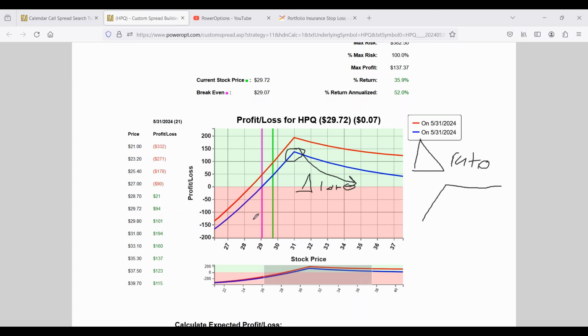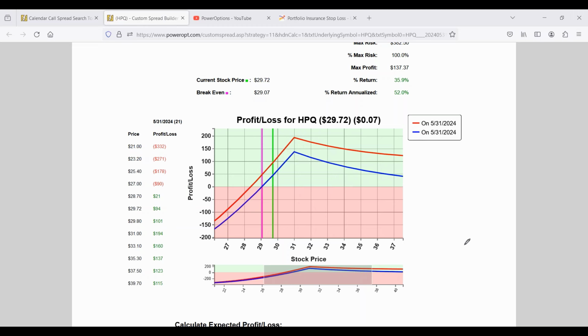So what ends up happening is my long option, though deeper in the money, is not at a delta of 1. The stock went up to 31. It's probably now moved from a delta of 0.69 to 0.75, 0.85, maybe even 0.9, but it's not 1. So now for each dollar the stock moves up, I'm losing more technically on the sold option that I might have to buy back, nearing a delta of 1, than I'm gaining on the long option, because it's still hovering at 0.92, 0.93, 0.94, somewhere in that range. It's not one-to-one. So that's why this starts to trail off once you go above that price.